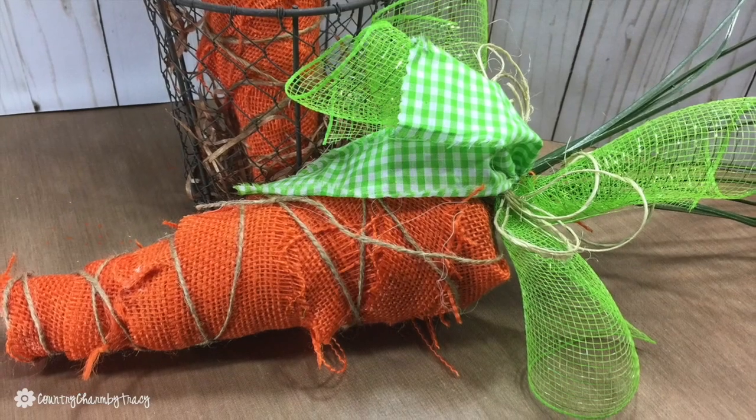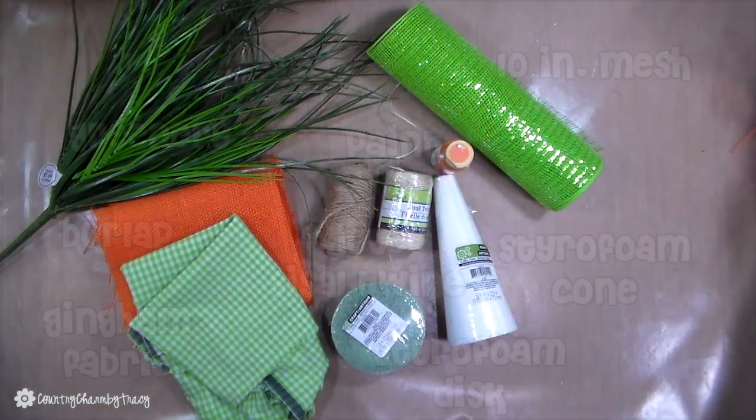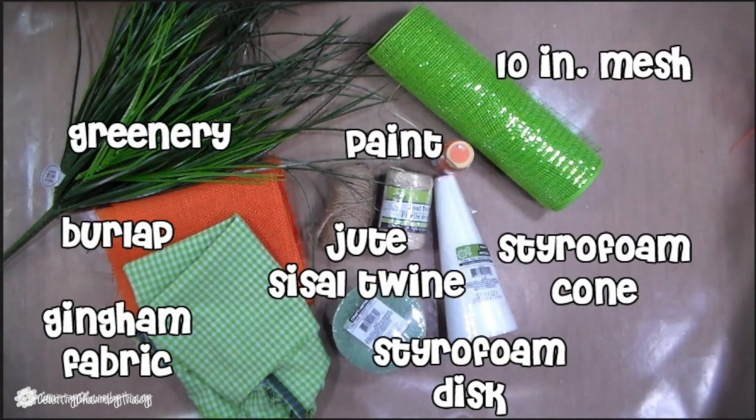Now, the disc and the cone I got from the Dollar Tree. The sisal twine and the jute can also be gotten from there. The 10-inch mesh, the gingham, and the burlap I got from Hobby Lobby, as well as that greenery.